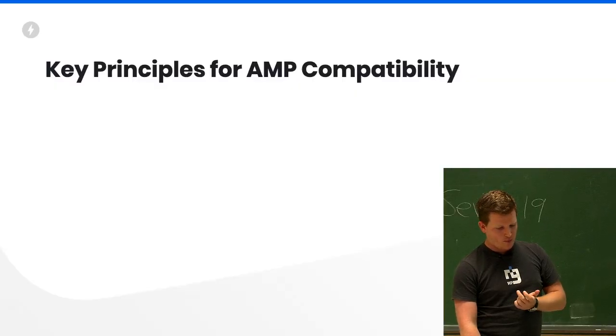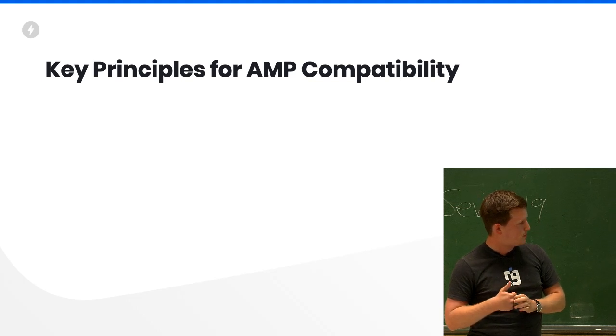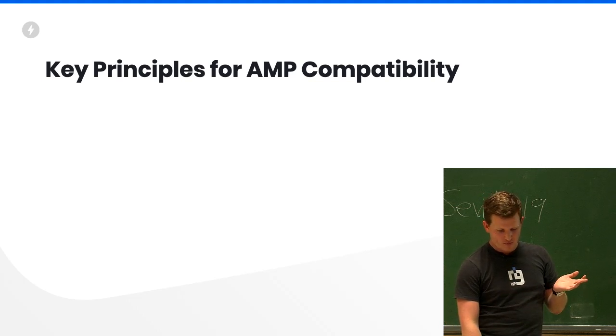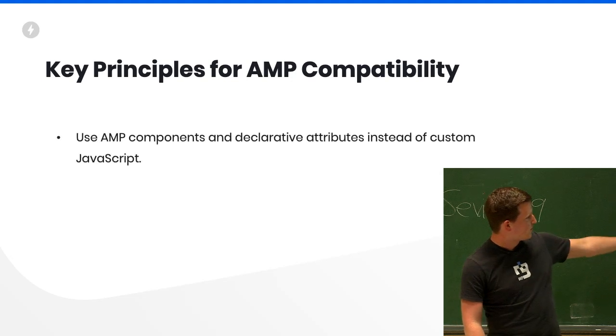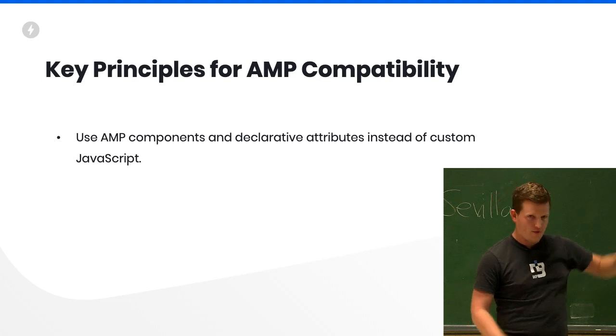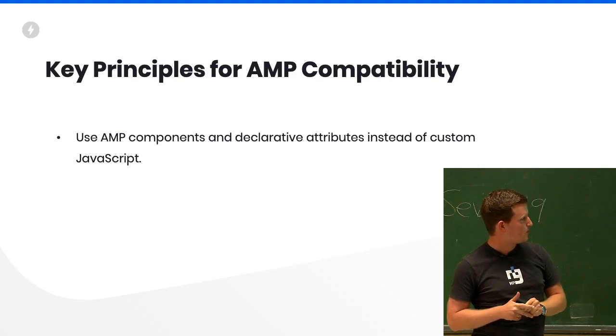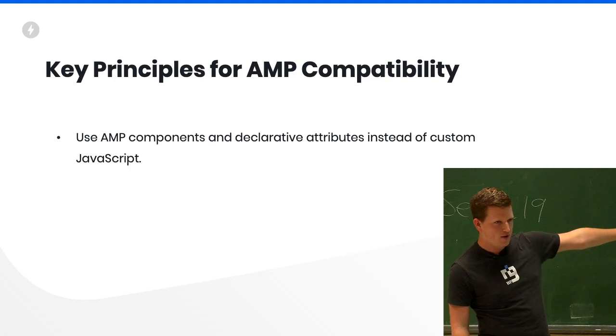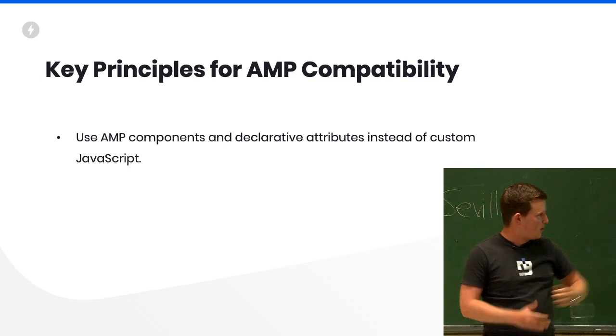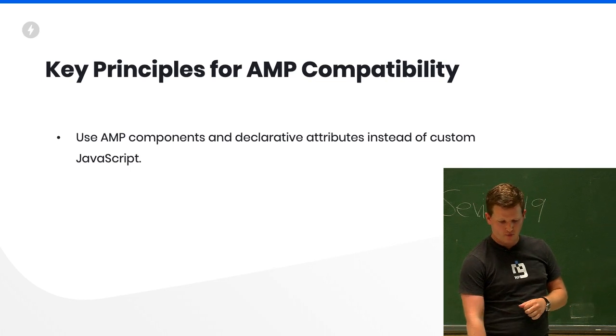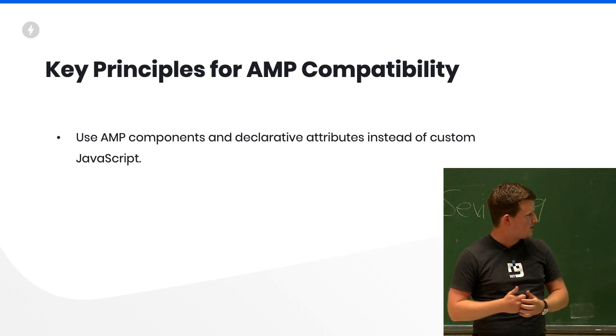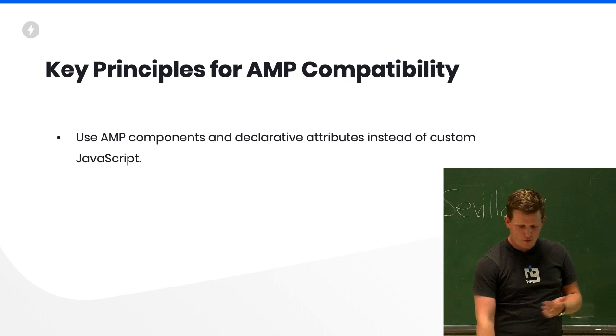So when you develop with AMP, it's important to always think about a couple of key principles. This is a non-comprehensive list, but these are important pieces you need to think about. Again, as I said before, don't use custom JavaScript. You can now use custom JavaScript in AMP in a limited way, but I will not go into this further today. It's called AMP script, which is another component by AMP. So instead, use AMP components and the declarative attributes that it provides you, because that's much easier and it guarantees the performance that you want to have.